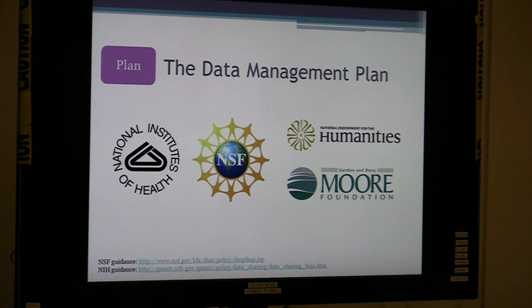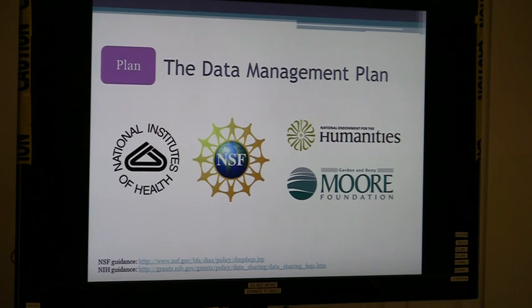If you work at all with grant funding, you probably will have to write a data management plan. Currently, data management plans are required by the National Science Foundation, the National Endowment for the Humanities, the Institute of Museum and Library Studies, the Gordon and Betty Moore Foundation, certain types of grants within the National Institutes of Health. So if you're getting any kind of grant funding at all, chances are good that your funder is going to want to see in your proposal some sort of data management plan.